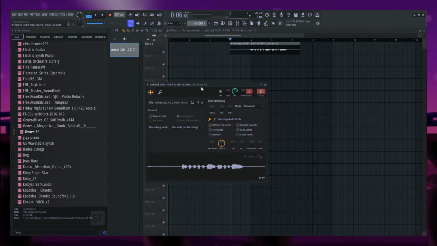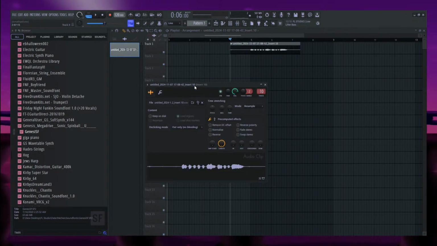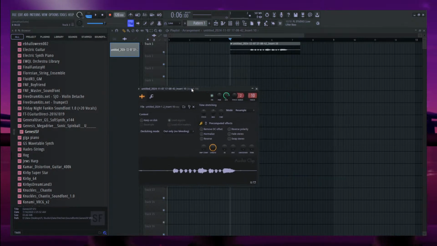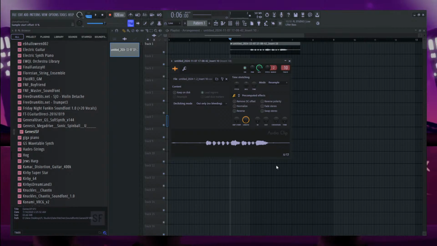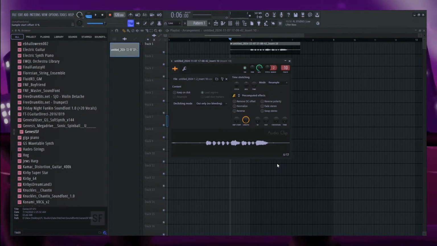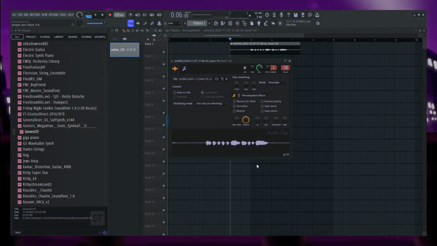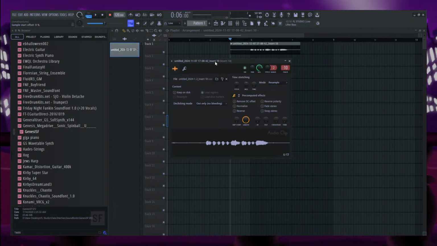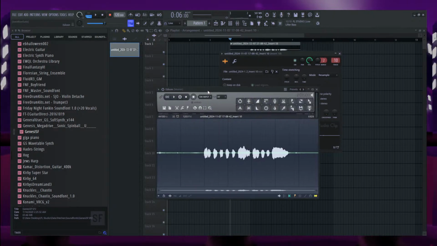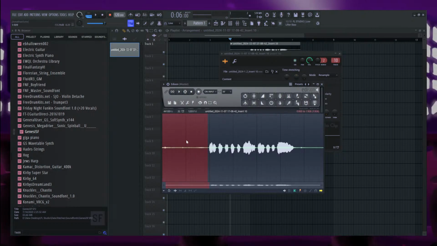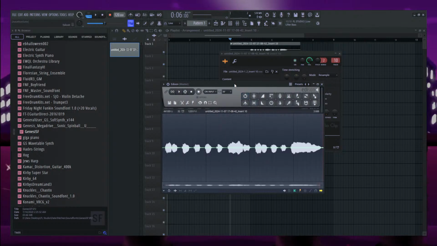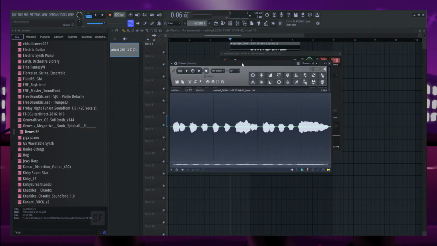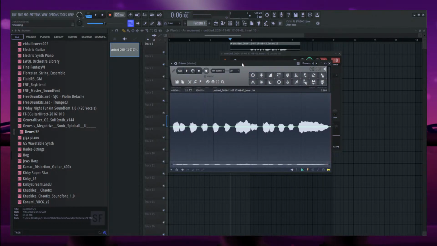You can record yourself doing something and then open up the thing. You can right click the audio. You can't see it, but there should be a thing. Oh, it has a keybind. You can press Control E or just click edit in audio editor. This is Edison, by the way. It's basically Audacity, but built into FL, with a lot of things. It's nothing like Audacity, really.